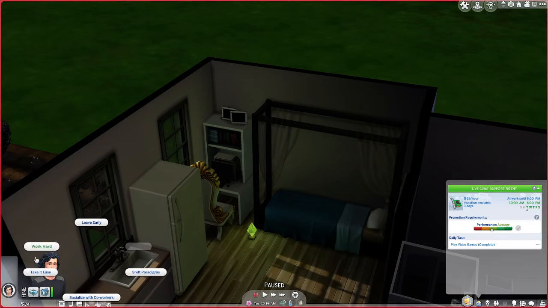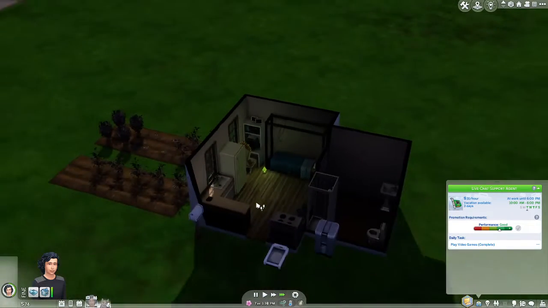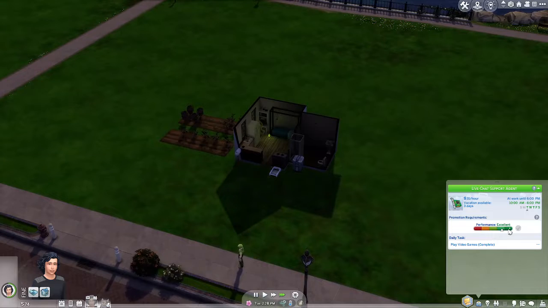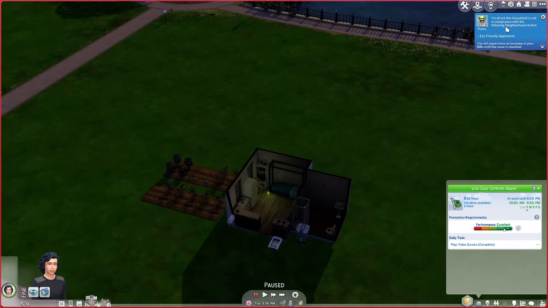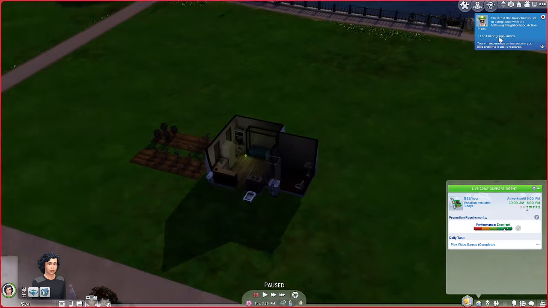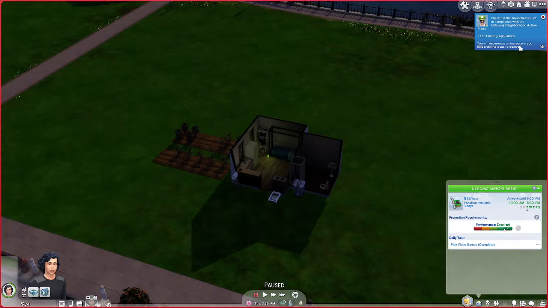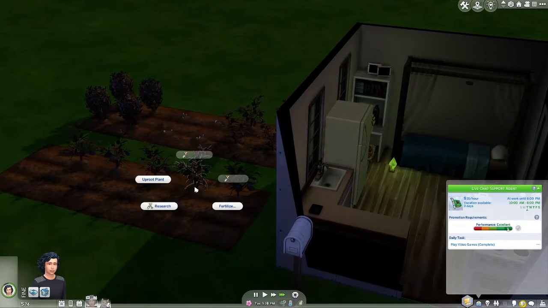We're gonna have me actually work hard, because I do want me to get promoted as fast as possible. Look at me go. Ooh, I'm afraid this household is not in compliance with the following neighborhood plans. Eco-friendly appliances. You'll experience an increase in your bills until the issue is resolved. You look funny. I'm not taking you serious. I don't care if you increase my bills. Do you not see I have a microhome?